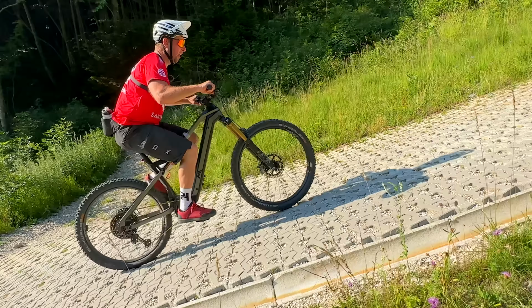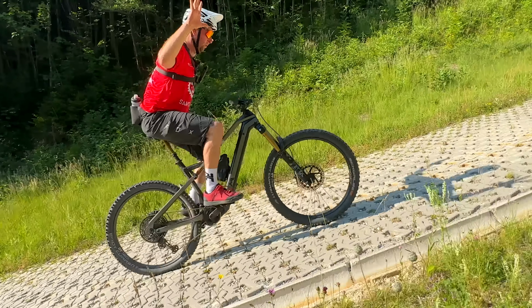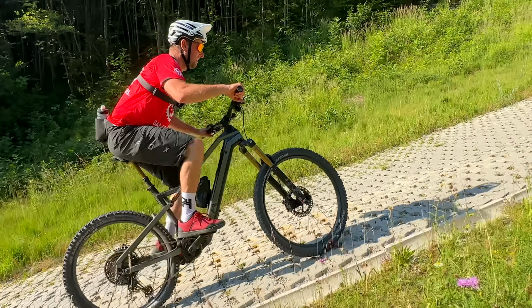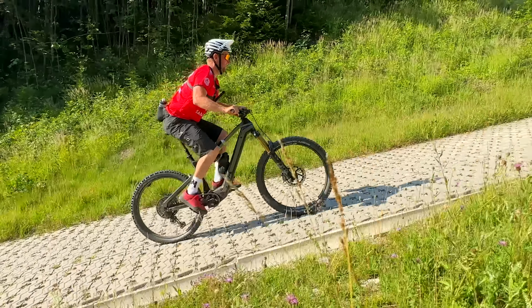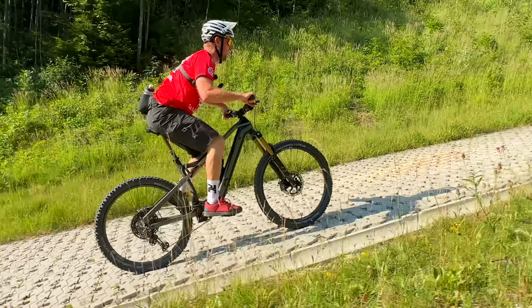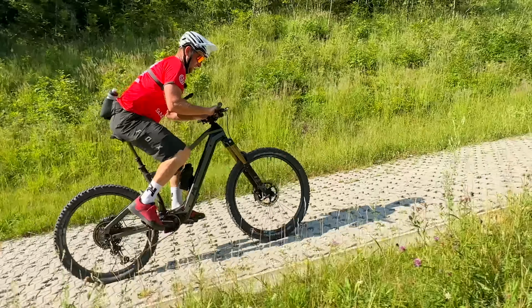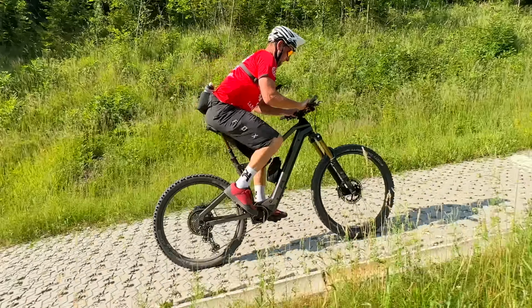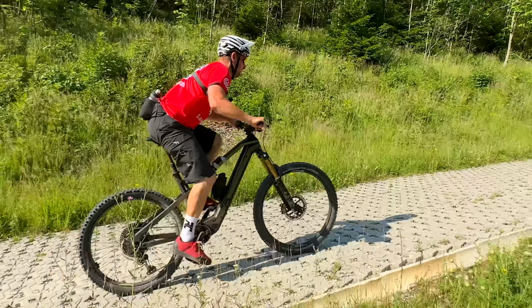All right, so look at that low cadence draw. Look at that. Nothing. Nothing, no energy. Now let's go even more. I can even go into gear 11. I'm definitely pulling. I'm going about 14 Ks up this super steep hill.